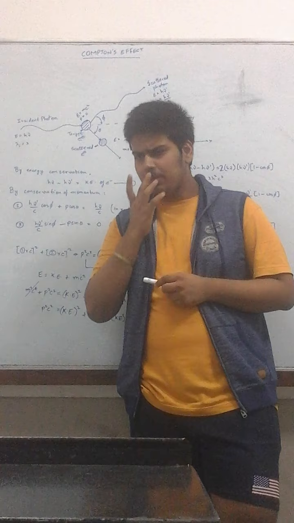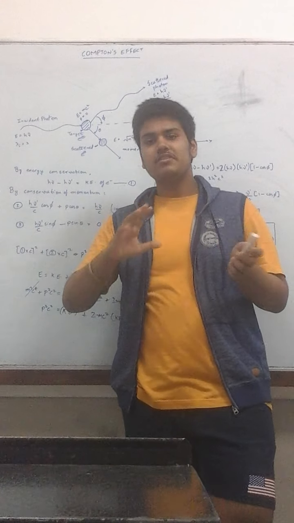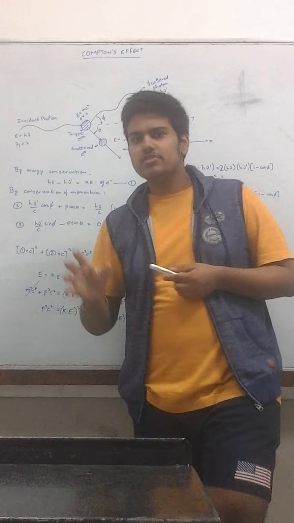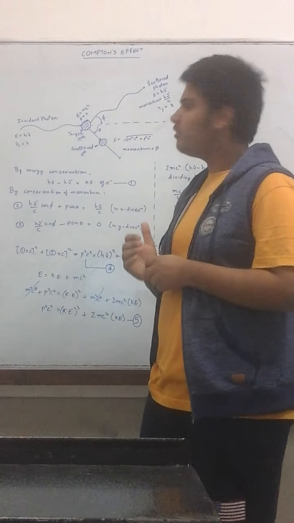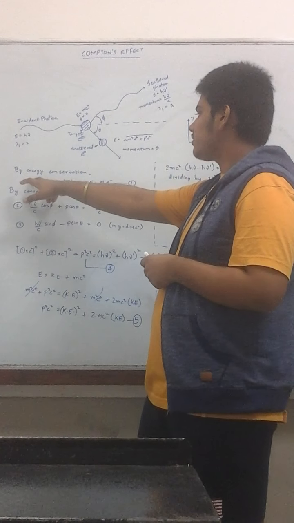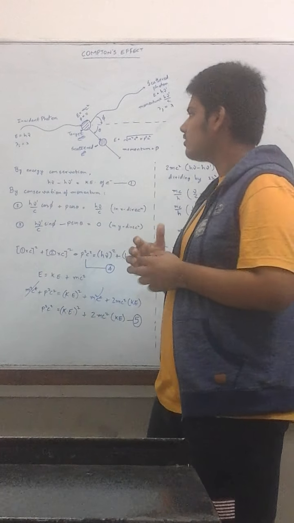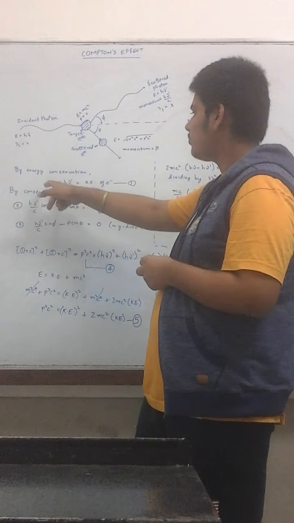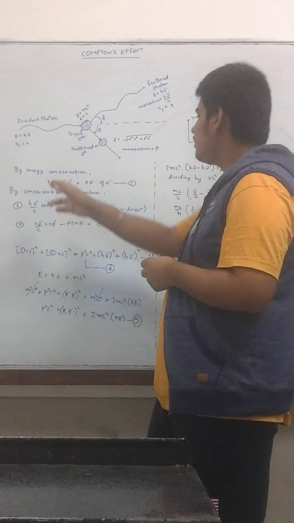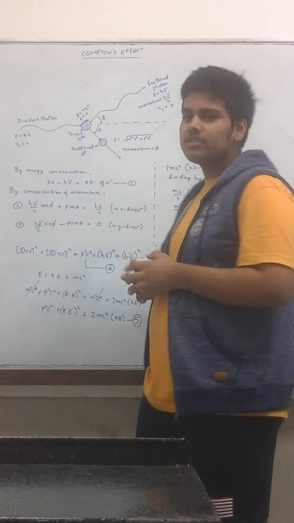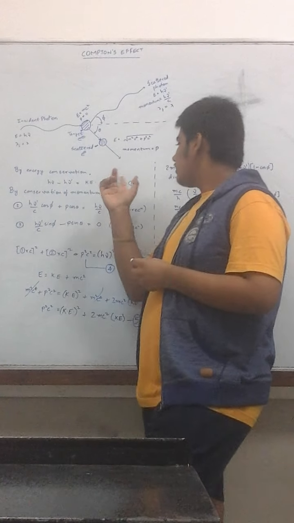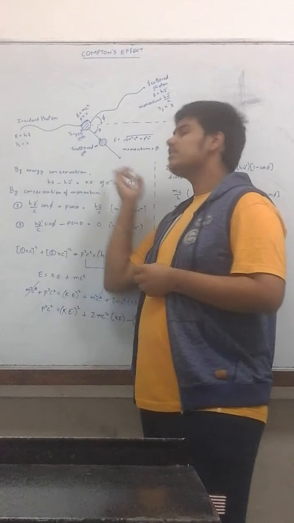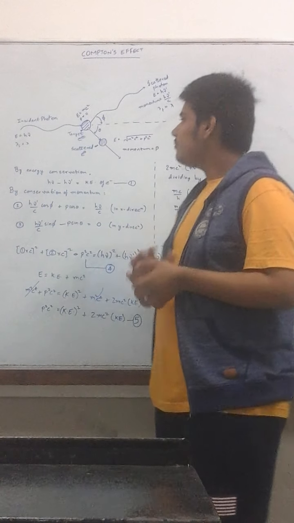So surely we can say that this incident photon has supplied some energy to this electron on striking, and the remaining energy is with this scattered photon. So here we will get our first equation by energy conservation. In this case, the incident photon is having energy h nu, its frequency is nu, h is Planck's constant, and the scattered photon energy is h nu dash, and here the difference has been used as the kinetic energy of the scattered electron.